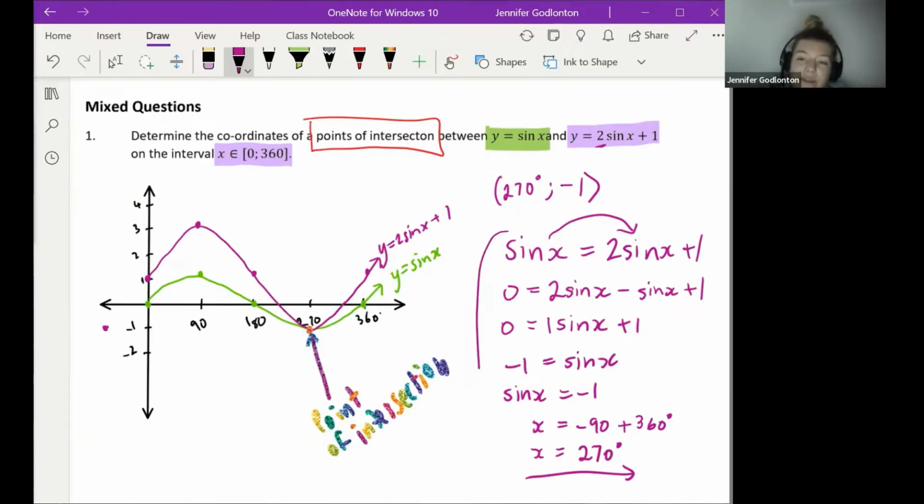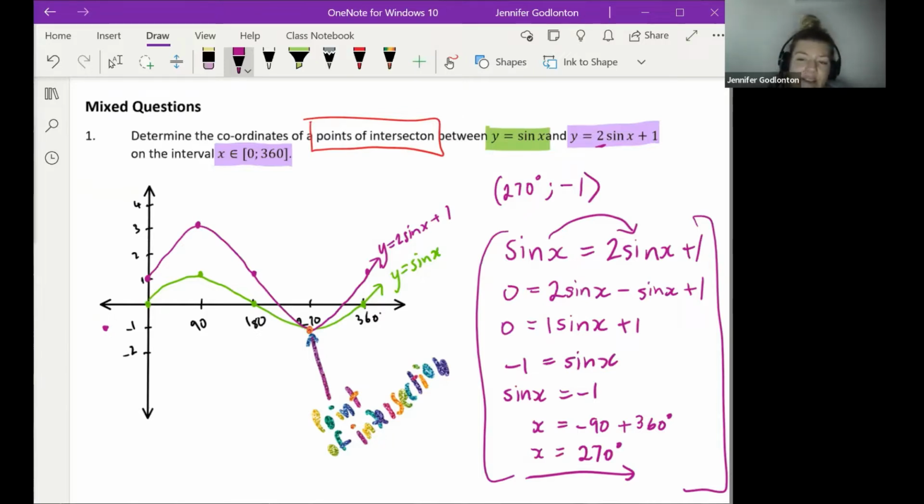So on the right of the screen, what I'm doing is instead of drawing my graph, I'm equating my two equations. So I'm saying, where are these two equations equal to each other? And then I would be able to find my degrees and go from there. This would probably be between 2 and 3 marks. They wouldn't give you too many in case people really struggled. So they wouldn't want to disadvantage people who were struggling. But it's quite a nice question.